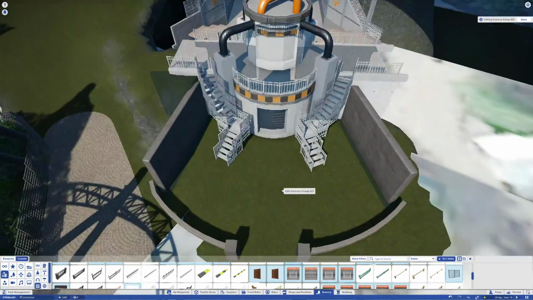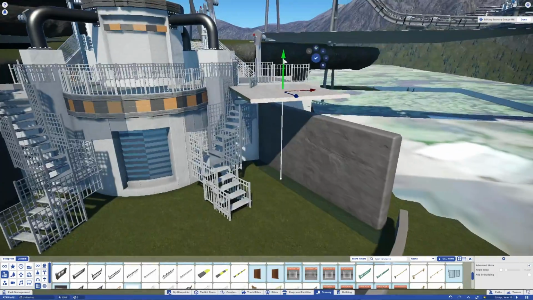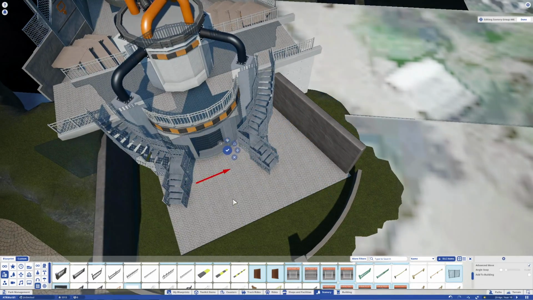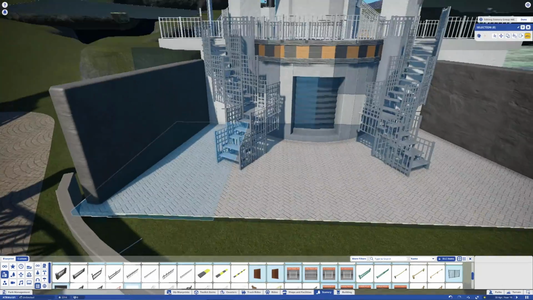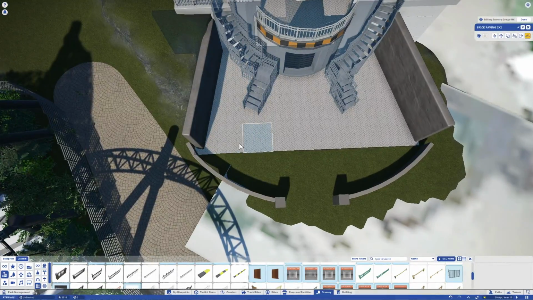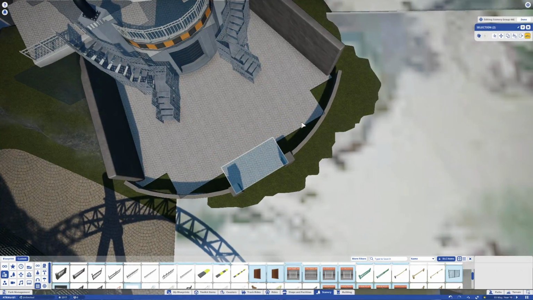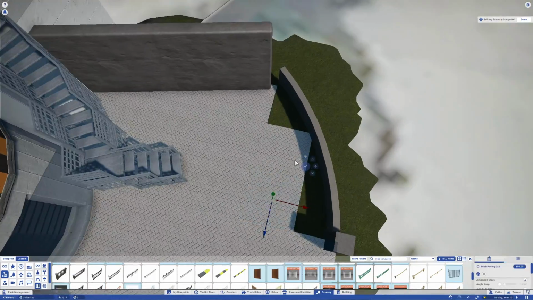He's done like B&M track connectors and B&M spines. I think he used that for Fury 325. He's done like tables and chairs and fences. You know, fantastic work from Hydro, and it's really been helpful so far in this Alton Towers recreation.